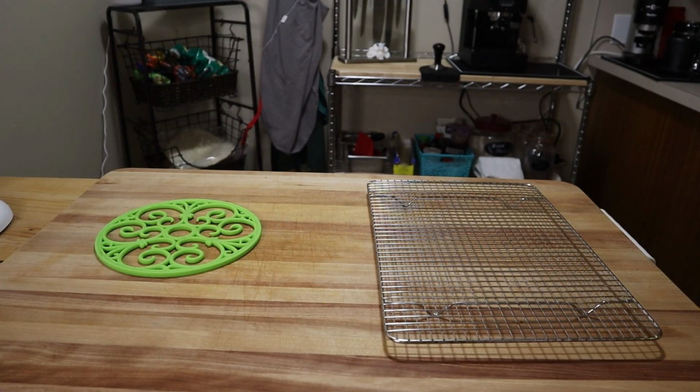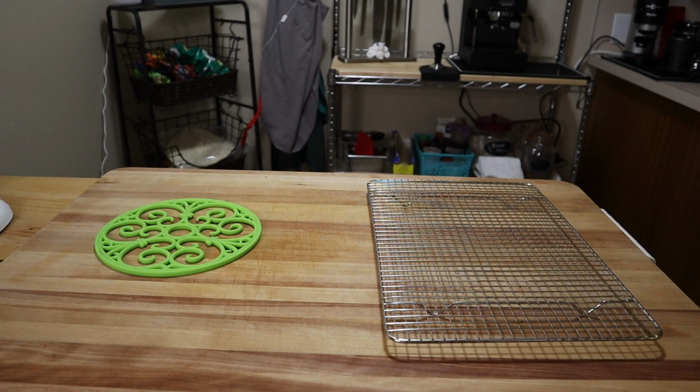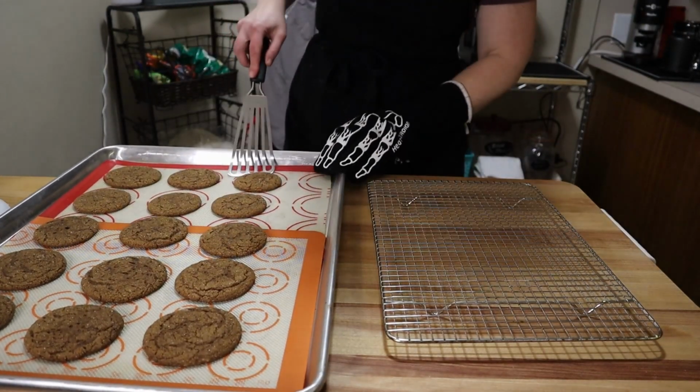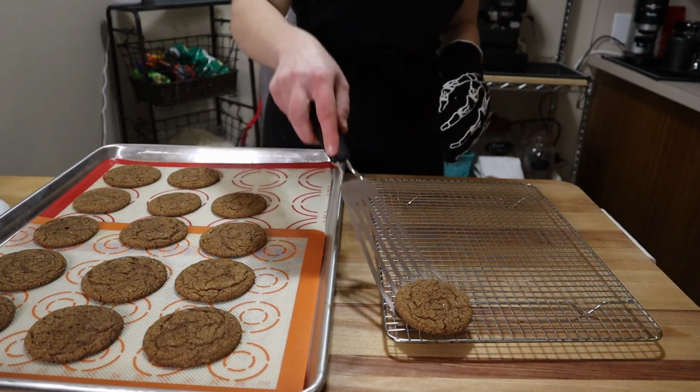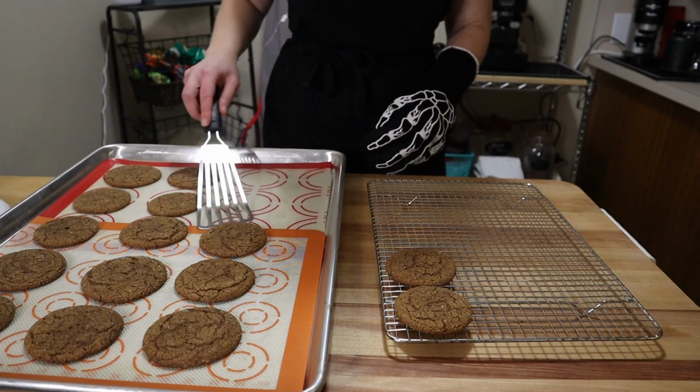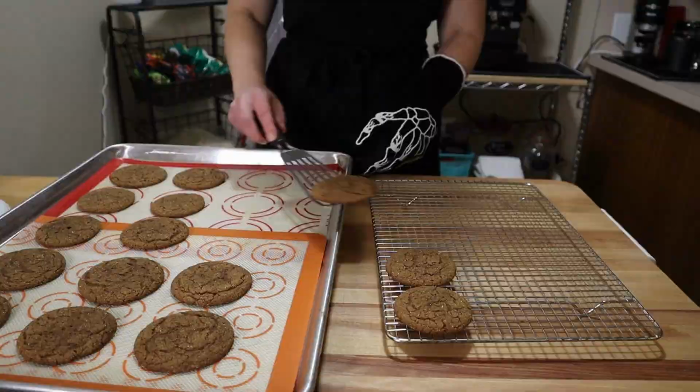When they're done, allow them to cool for 10 to 15 minutes on the sheet tray. Then transfer to a wire rack. Wow, that's very hard to say. Allowing them to cool completely before eating them all in one go or storing them in an airtight container. These are soft cookies, and storing them in an airtight container will keep them soft.